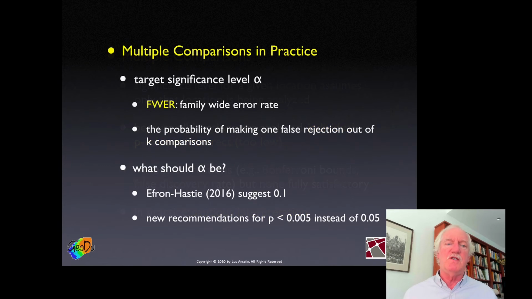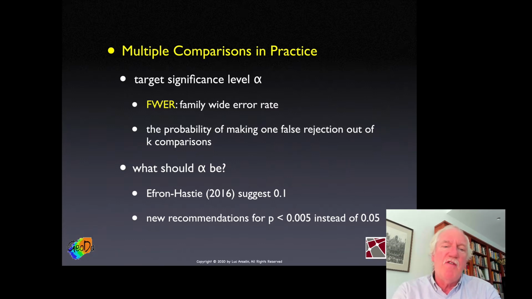So what are some of these corrections? Efron and Hastie have a very interesting book on inference in the computer age, so to speak, on what happens when, like in our case, our pseudo p-values are generated by a computational experiment. So what do you do with this? And especially in very large big data type of situations, this whole notion of significance becomes almost meaningless in some contexts. So they think a lot about that.